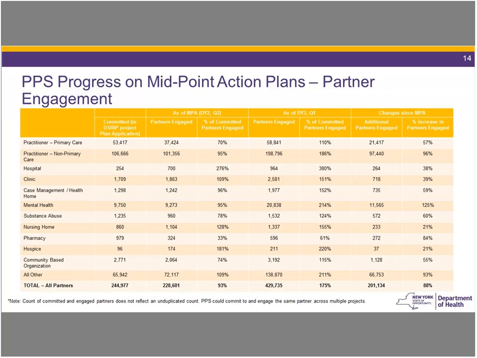So looking deeper at partner engagement overall, this breaks it down by all of the categories by which PPSs made commitments in their district project plan application. Again, we can see on the bottom line, 244,000 commitments increased to 429,000 engaged over the midpoint assessment. You'll see, in particular, looking at the mental health category, that they increased their engagement by doubling where they had been at the time we initiated the midpoint. And then you also see increases across the board for the 24 PPSs that were included in this analysis.